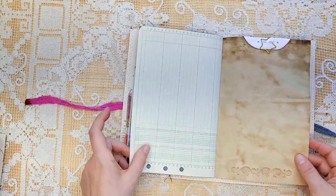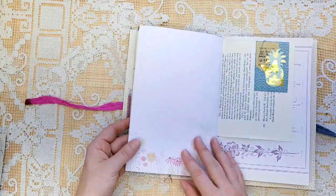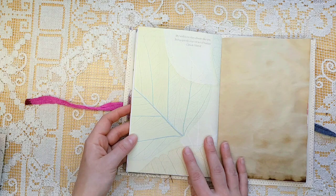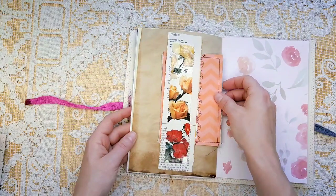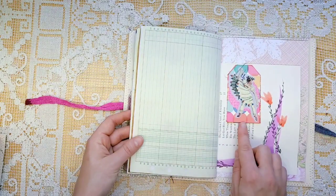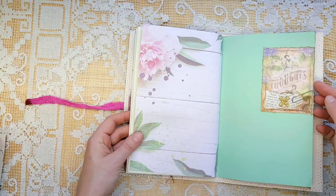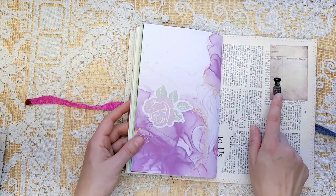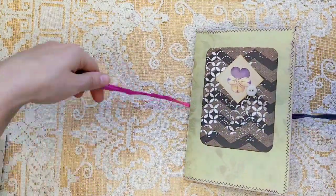Collage journal cards. This was from Happy Mail. Got a guest check. This is a little flip over the top and there's a little label. My wish is to stay always like this, living quietly in a corner of nature, Claude Monet. We have a belly band with a journal card. Got a little tag. And a journal card you can color. Some little hand stitching. And a little Victoria Designs library card in the back. So this one is Violet.